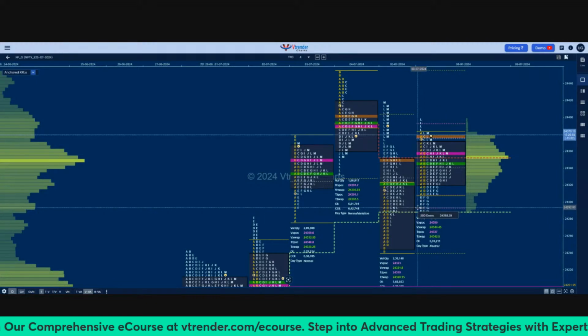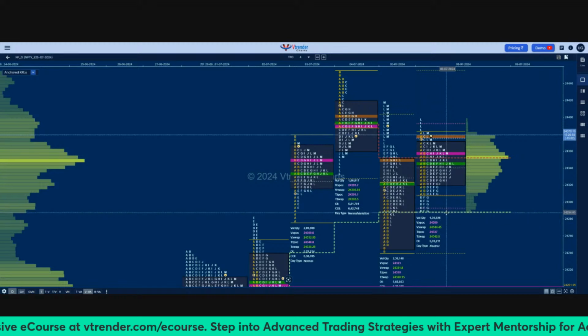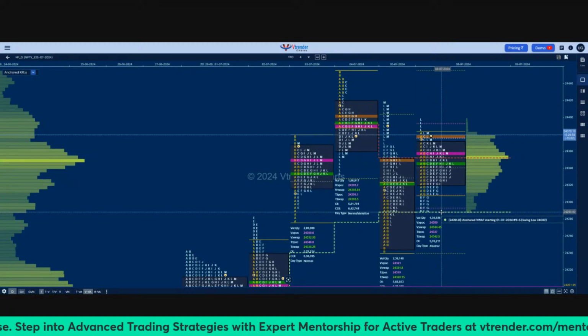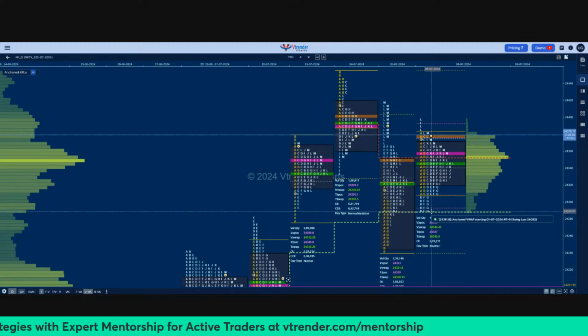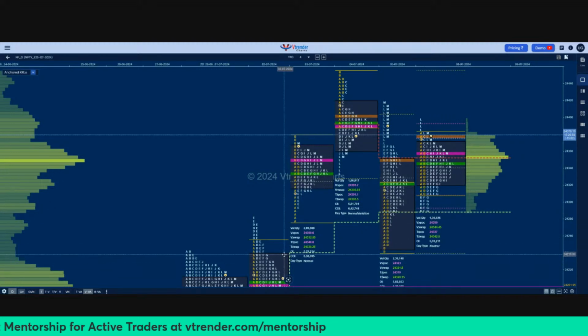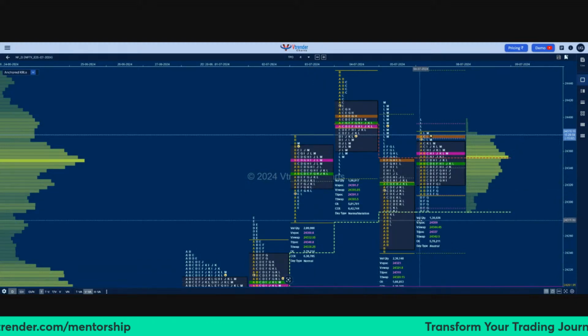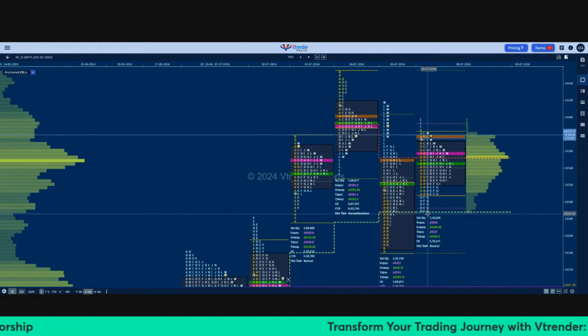hold for how long. In case they're not able to break this, that means the buyers of that day are still defending this level. So what we need to do is see some IS bars in order flow, initiative selling bars in order flow, at this 24291 level. And once we do that, we are on for the test of the 24240 and the VPOC of 24202. So that is as far as the downside is concerned.